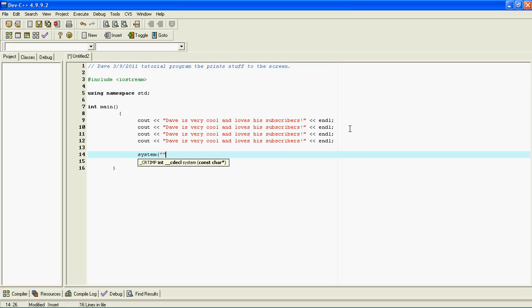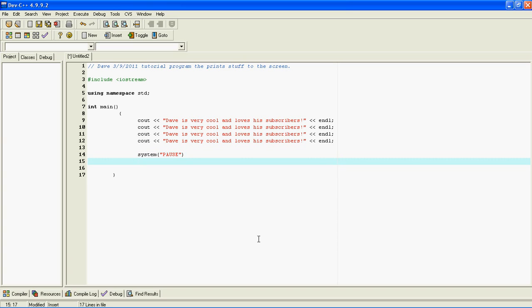System, quotation marks. Now between the quotation marks, you need the word pause. What that does is tell the window to stop and not close. Other people say don't do it, but we're just writing a basic program right now, and later on I'll show you a more professional way to do it. But right now we just want it to stop.